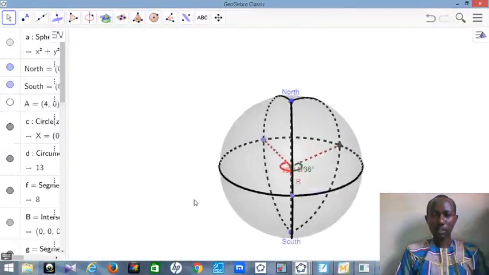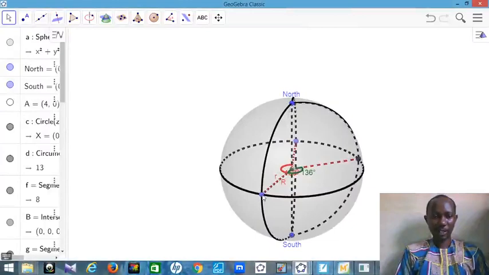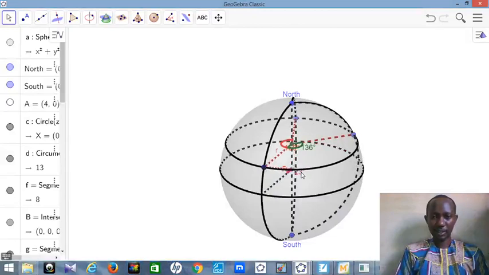And what we do in this topic, this is a 3D animation I'm showing you now. You first of all move up. You can see as I'm moving up, the latitude is going up because it says 40 degrees north. So this is the angle. Let me put it so that you can see it.